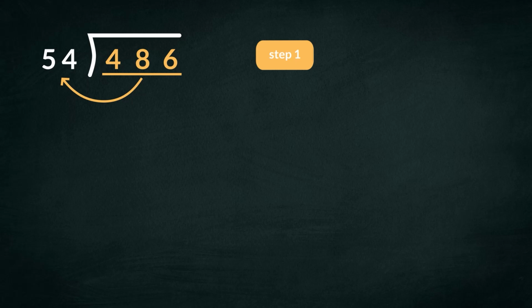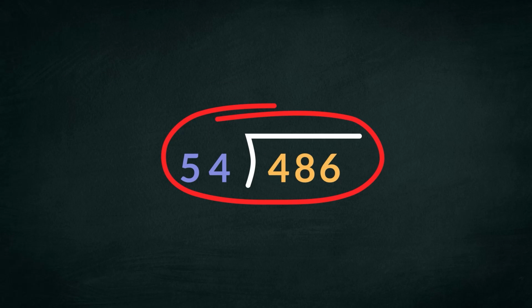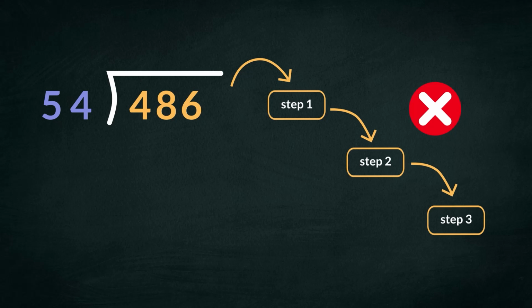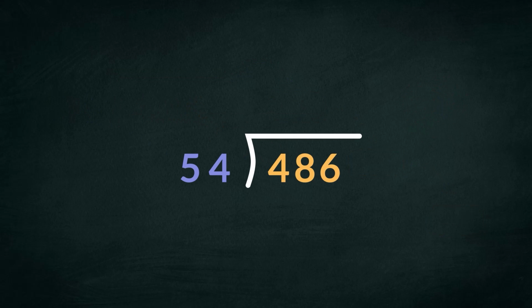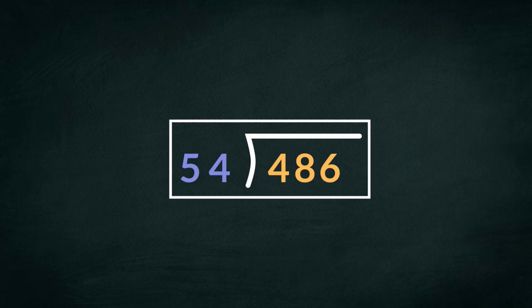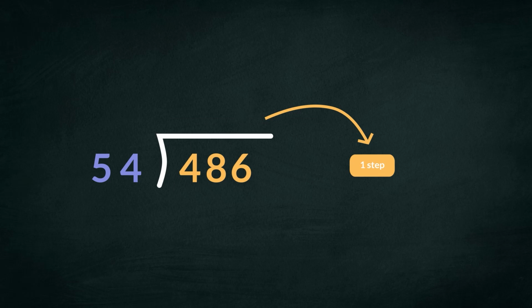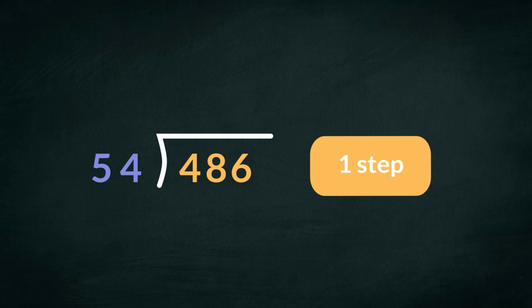Hold on a second. Isn't this literally the entire division problem? So we can't break this down into smaller steps? Yep, it's sad but true, my friends. When you have a complicated division with a multi-digit divisor, we can't tackle it little by little. And we have no choice but to deal with it as a big problem. Hey, at least we can solve this division in one step, right? But man, is it one really big step.